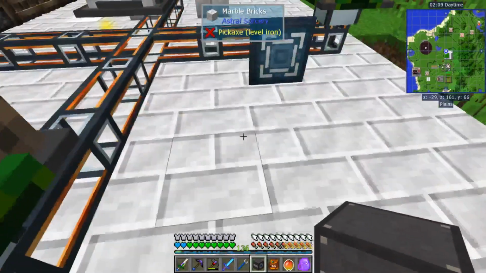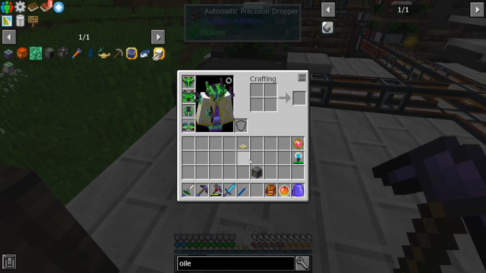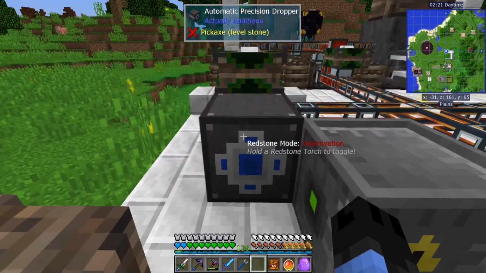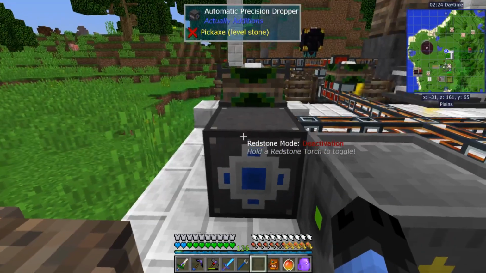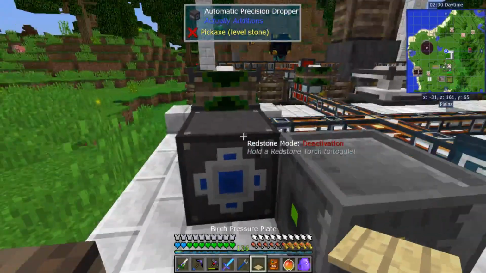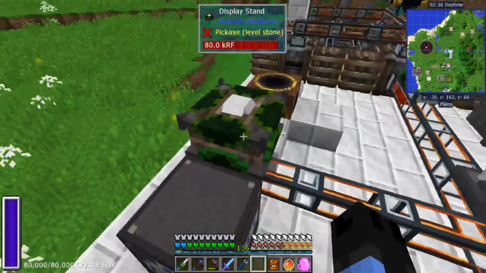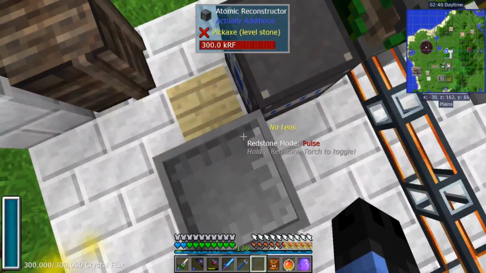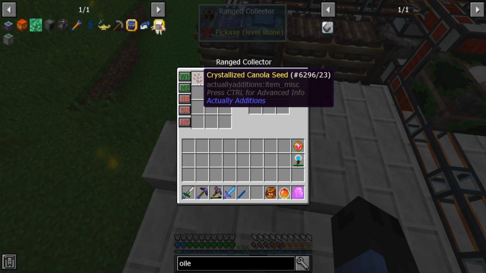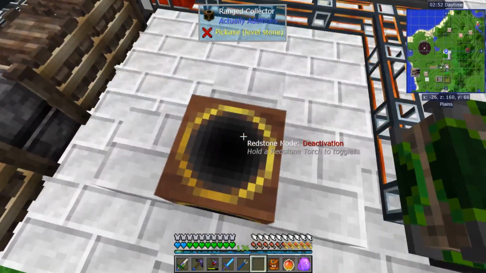Now we need the reconstructor. Sure, that'll work. Yeah, that's how I had it. Reconstructor here. On pulse mode, the dropper on deactivation mode. Make sure the modes are correct because it can mess you up. Alright, and then you'll have to take one of your seeds and run it through this, so that way you can set the filter on this range collector for crystallized canola seed, whitelist only. Now the range of these is 6.